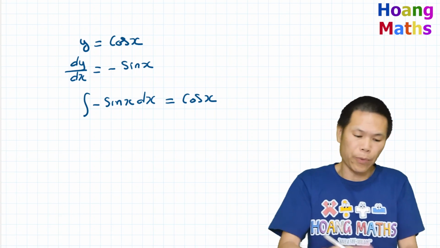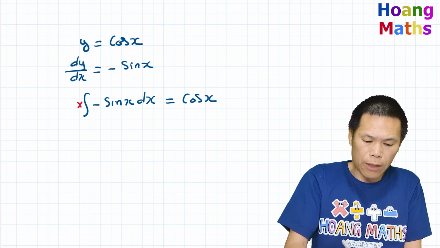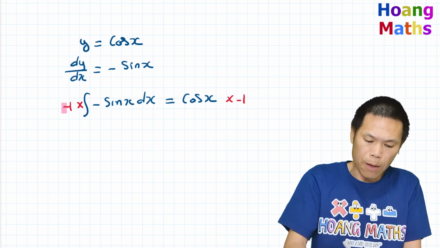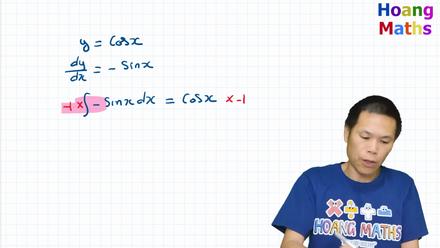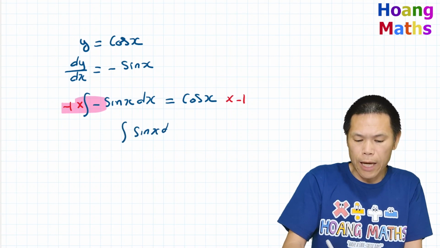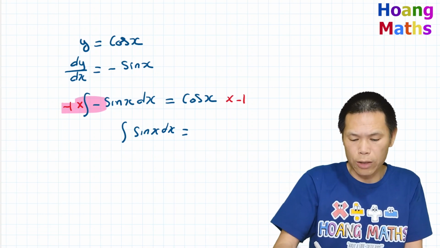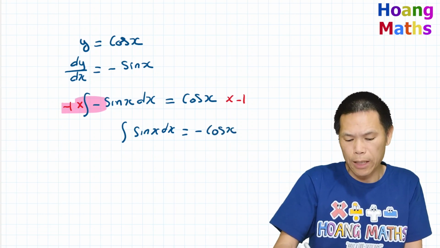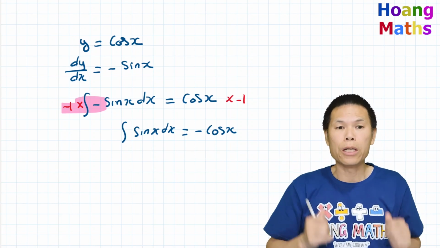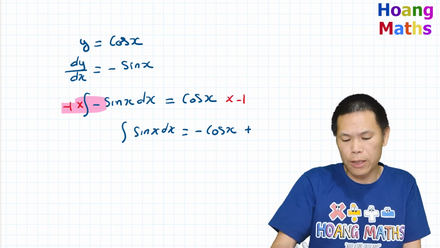And if you think about it, because of the negative on the left hand side, if I multiply negative 1 on both sides, these two negatives combined will give me a positive. So in other words, if I integrate sin of x dx, and then negative 1 times cos is negative cos, that becomes negative cos of x. So therefore, the integral of sin of x dx is equal to negative cos of x. And don't forget, we need to add a constant because of indefinite integrals.